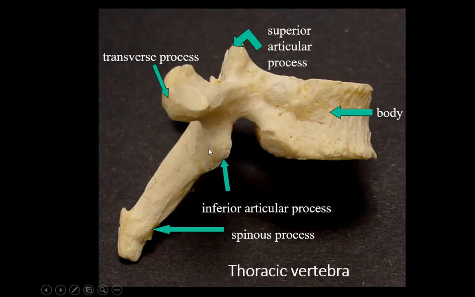And there is the inferior articular surface of this same vertebrae. Now, this one doesn't nest on top of that, but the vertebrae directly in front of this will. The inferior surface of this vertebrae right here will sit on top of a superior surface of the vertebrae below it. And the inferior surface of the vertebrae in front of this will nest on top of this one. Let me go back a couple slides and show you what I'm talking about.